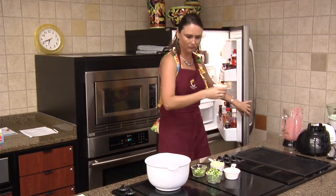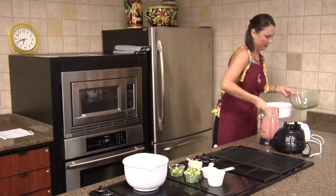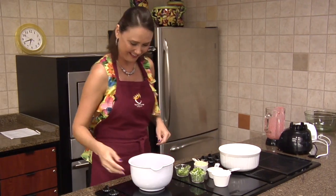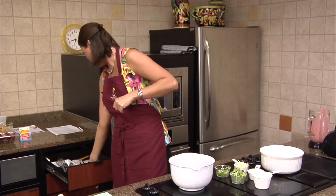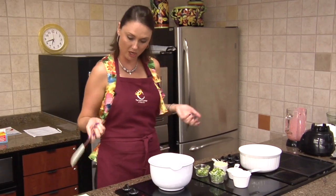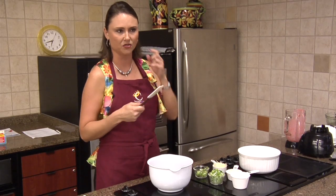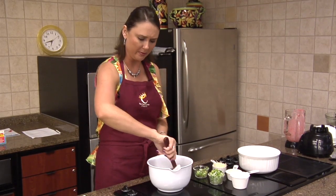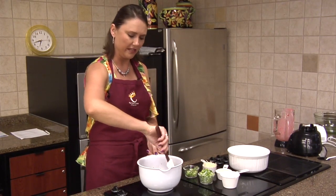We're going to go ahead and get it ready with this pan, and then we're going to have to cook it for a little bit. One of the things also about this dip - it calls for pimentos. Of course if you're going to use the Rotel, you don't need the pimentos in there, it's just got those extra diced tomatoes. Unless you really like pimentos, you can leave those out if you so choose. It's not hurting anything, it just gives to the flavor of it.